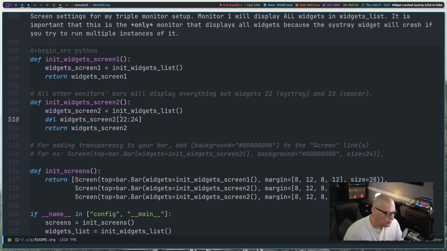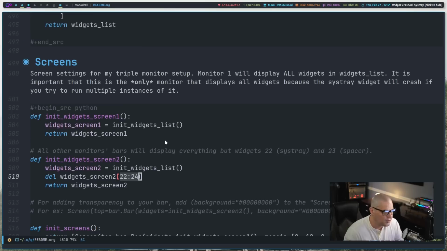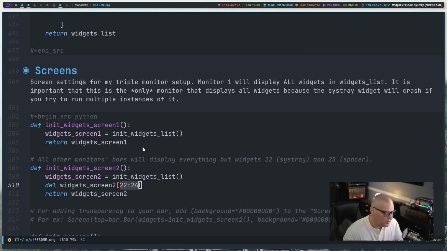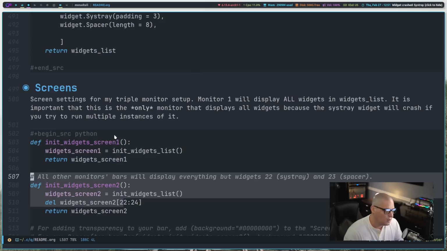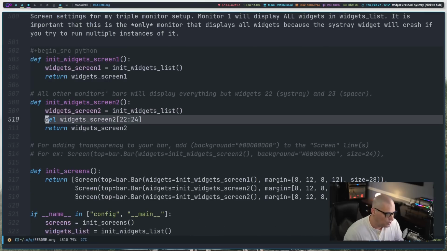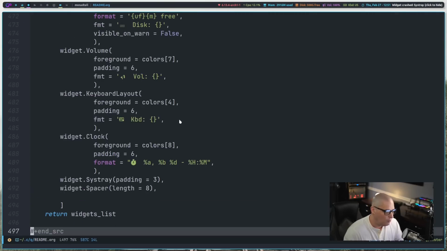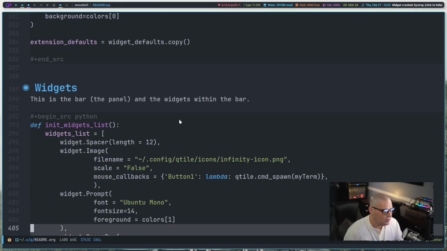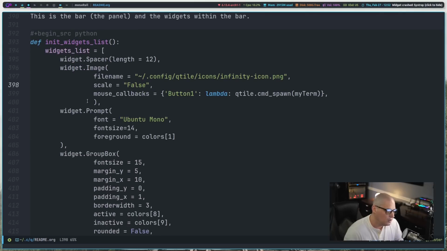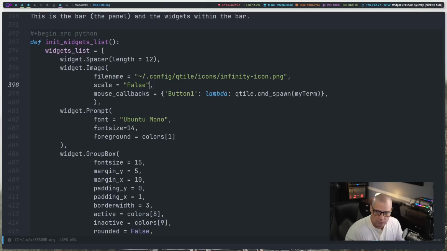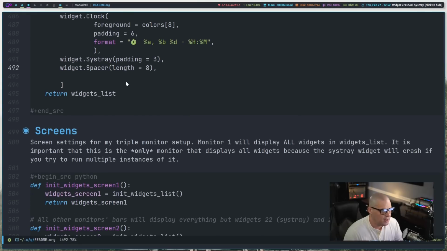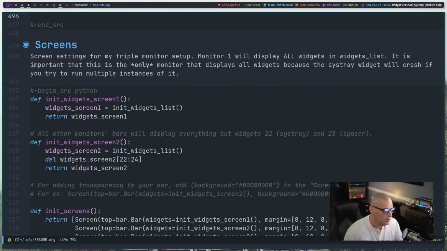And it looks like I was using this group here, 22 to 24, but the problem is now that I deleted a lot of widgets, including a bunch of spacer widgets. I probably deleted 7 or 8 different widgets. So that number is off. What I'm going to have to do is go to the top of the widgets here and count the number of widgets until I get down to the sys tray, and then make the sys tray the correct number. All right, if I counted, there were 17 widgets in the widget list.